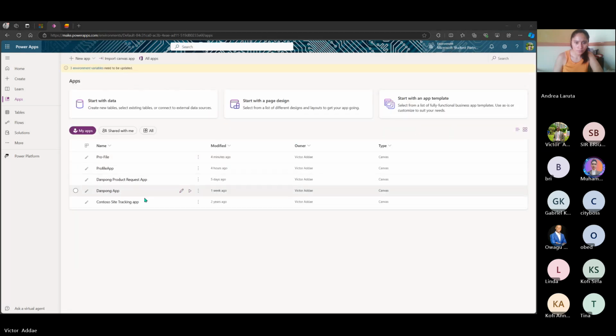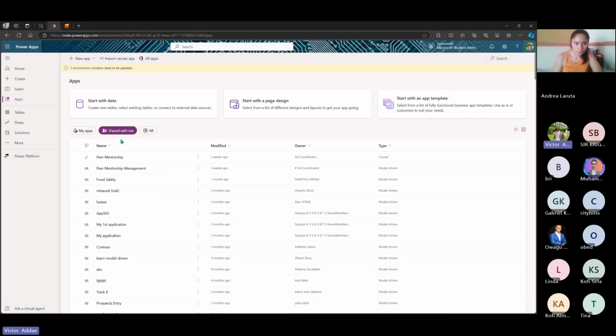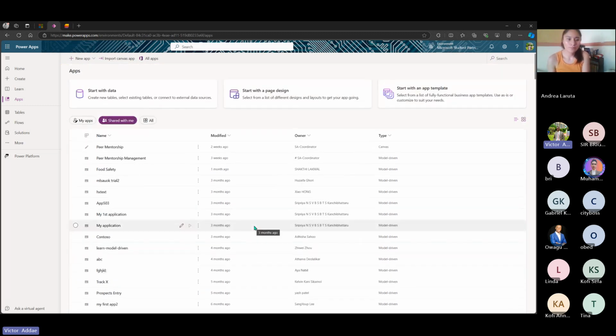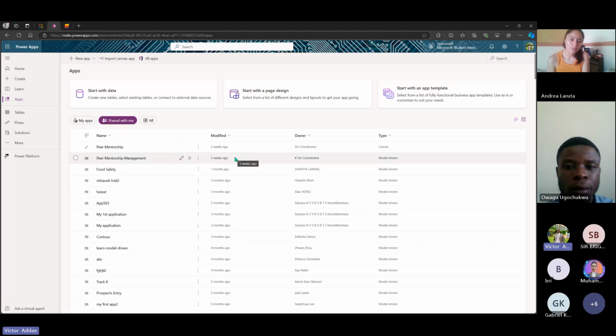These are my applications. Now, shared with me: as you can see, these are applications built by other ambassadors. If they've given you admin privileges, or set it to view or edit, you have the chance to also collaborate with them. That's how it works.